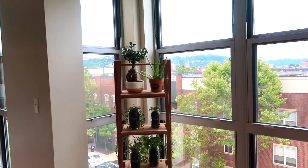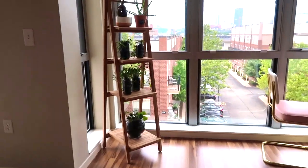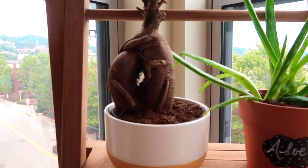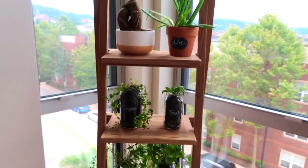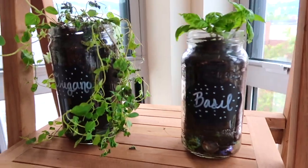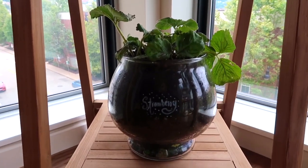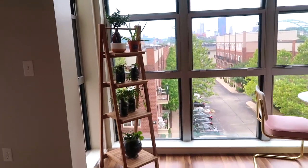This table is just from Target. This shelf is something my mom wanted to do special for me for my new apartment — it's from Marshalls or TJ Maxx. My mom propagated most of the plants for me. So this is my little bonsai — I got it from Ikea; I think it's super cute because it looks like two people hugging. Here we have basil and herbs all in reused mason jars — we love a good upcycle. That's literally an old fishbowl, and these labels are just from Amazon. We have oregano, basil, mint, and thyme. And then these are my strawberries. I think the shelf was $70, but it was a little moving gift from my mom.